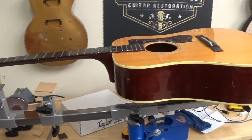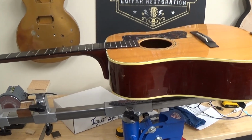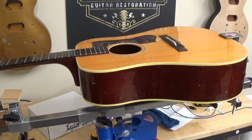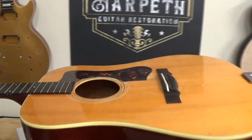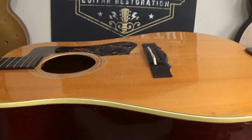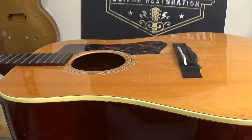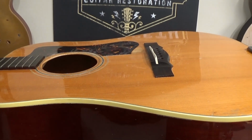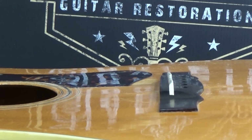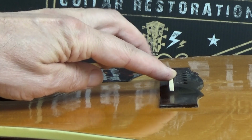Okay, I jigged the 60s model up in the Proppers guitar workstation. That's a new guitar holding tool that a lot of us are purchasing from Total Vice. I might demo it a little bit later for you, but I want to show you something. This was reset already by a former Martin factory employee that lives here in Nashville, Tennessee. He installed a saddle that was, in my opinion, amazingly high.